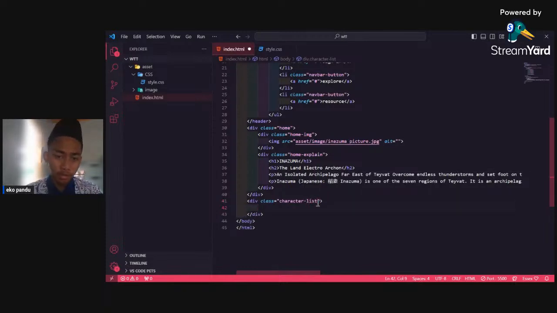And also inside the division, I want to add some cards. Maybe we can make a square card that contains the picture of the character and also a short explanation about the character. So there's another division and some more.